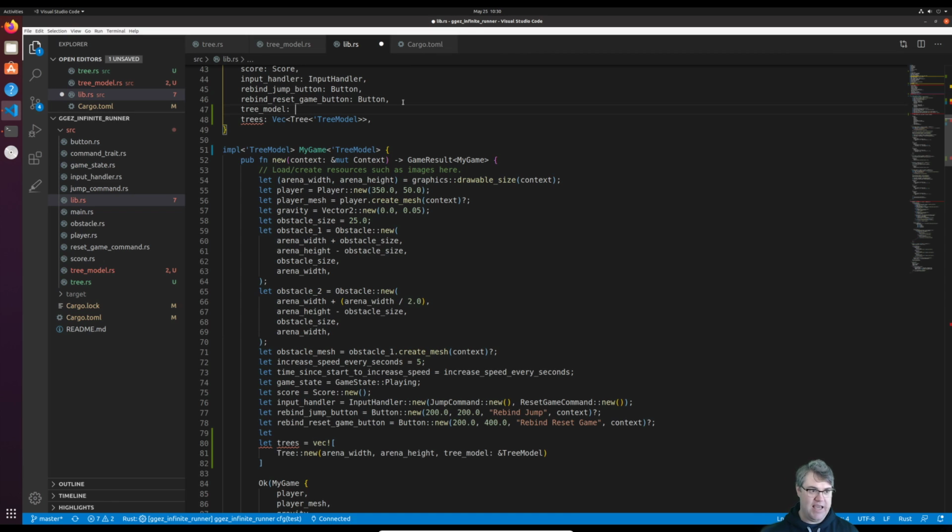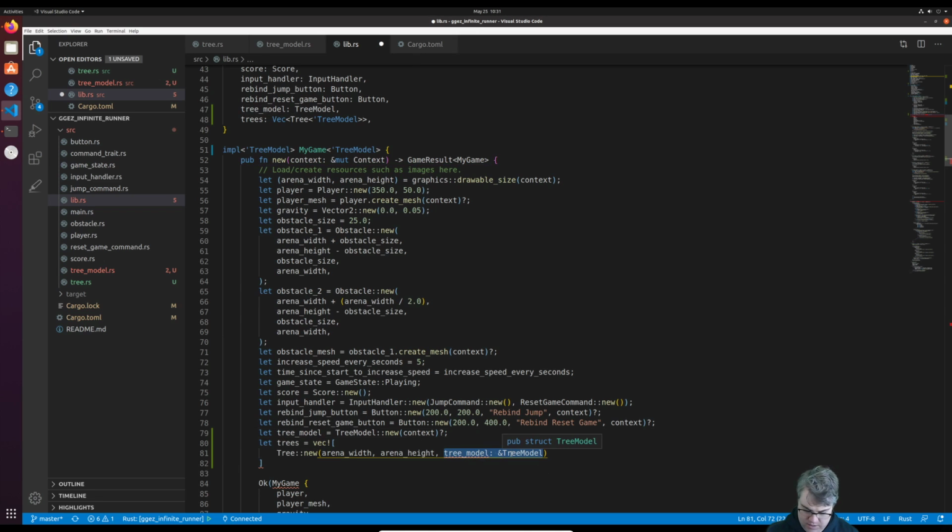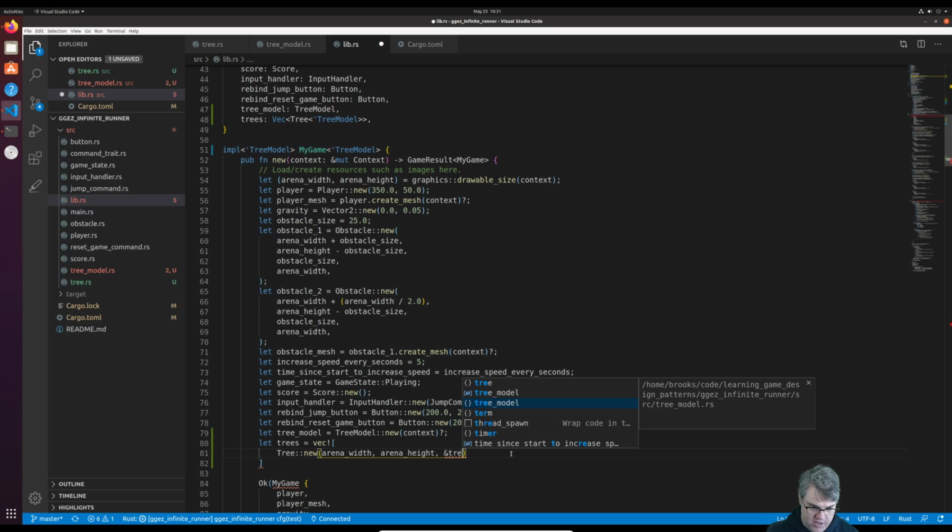So you're going to be a full tree model. We're not gonna have a reference for you. So tree model equals TreeModel::new, and the context, and question mark that because it returns a game result. That gives us our tree model. We can now pass in a reference to this tree model.